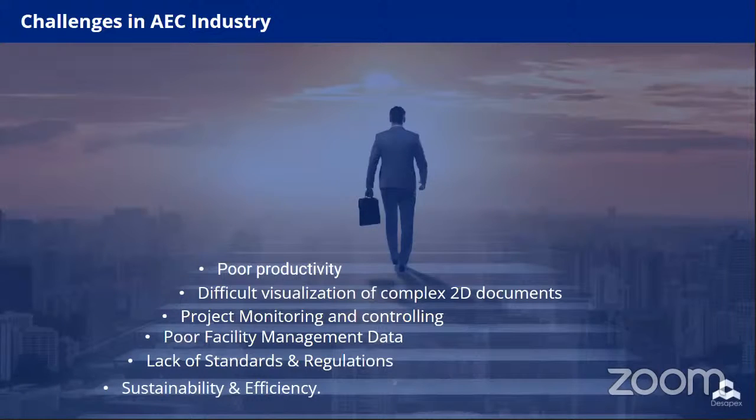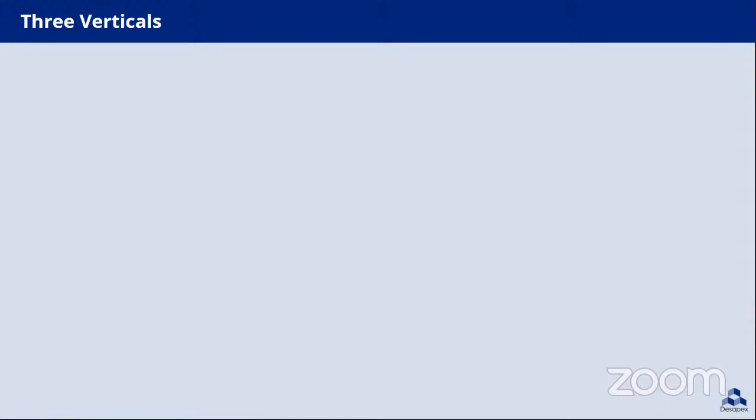If the facility data is not properly transferred to the client at the time of handover, the data will be lost with the passage of time. This will cause difficulties for retrofitting and renovation in future. Lack of standards and regulations can result in tragedies like structure collapse, fire breakout, and general deterioration, etc. Sustainability can be one of the most challenging aspects of this industry, as the construction industry contributes 11% of the world's greenhouse gas emissions.